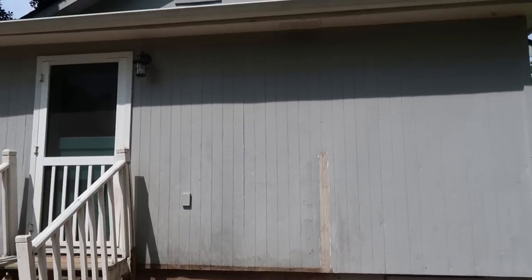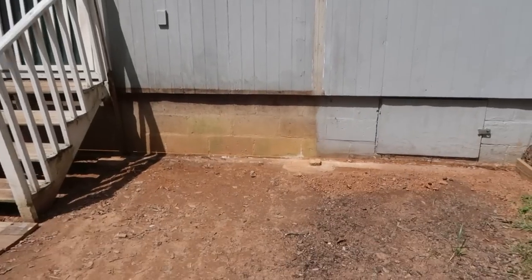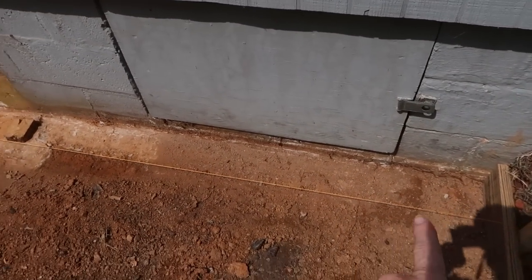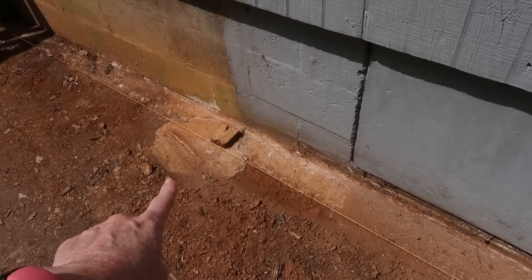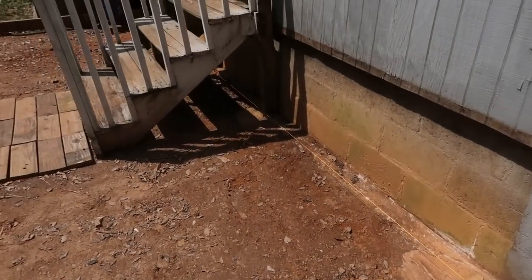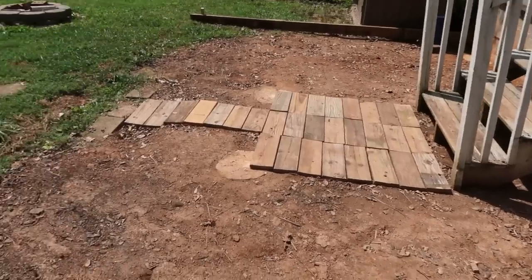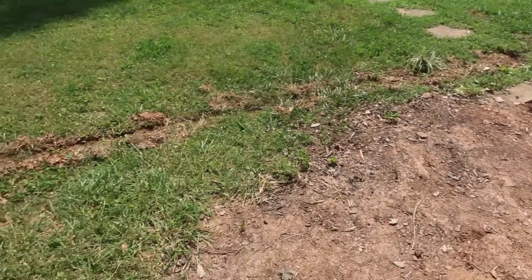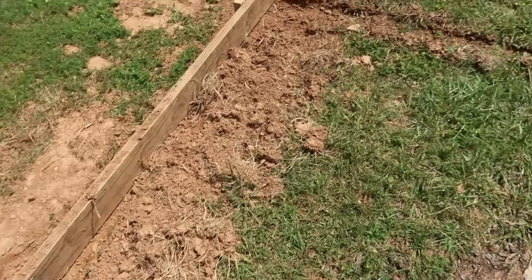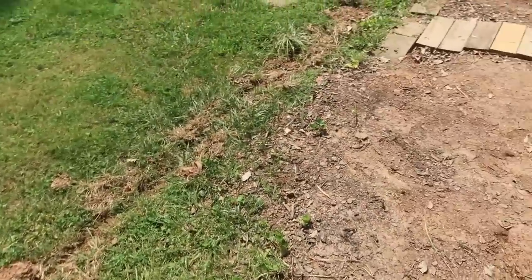So we're having to do it in little bits, but this is the patio I was telling you about that's sticking out. So if we were to lower the ground over here, we can't lower it anymore because there's a patio. So that was one of the obstacles. But hiring someone is probably just gonna take away all the headache. They know what they're doing. They have the equipment. They can do it in a day. They have a whole crew. So we're going to go with that option.